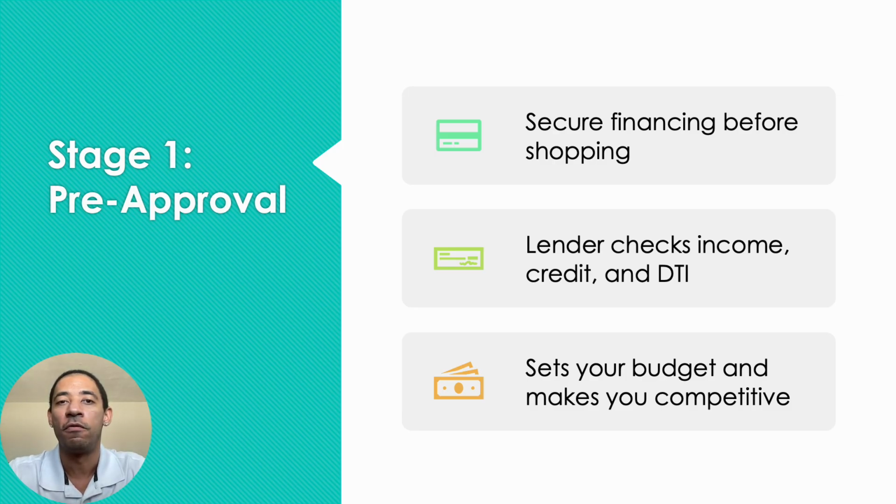And so if you, for example, are looking at a house that costs $750,000, but you can only afford a $500,000 house, then you are doing a couple things. You're wasting your time ultimately because that's not something you can afford at the current moment. And you're also getting your hopes up because you're looking at these $750,000 homes, but can't actually afford that.